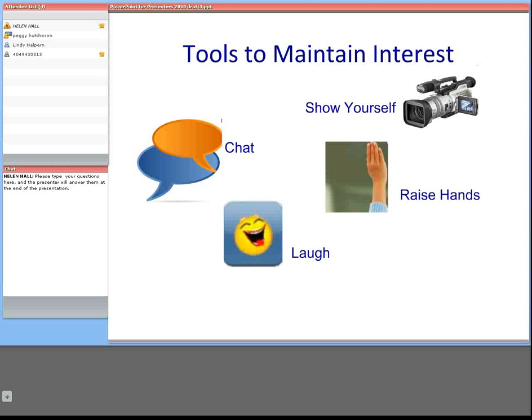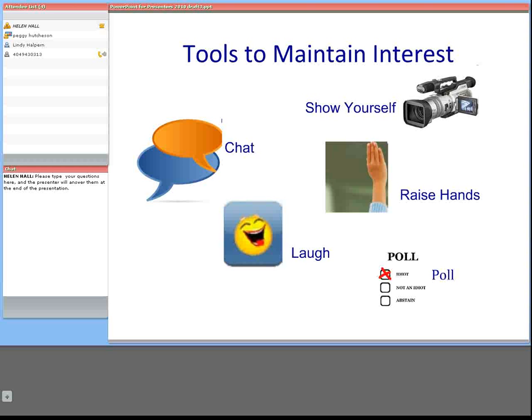One of those that's also on the pull-down menu behind the hand raising is a laughter option. And as you see that, remember that what we're trying to do is connect. And if people feel like laughing or applauding, encourage them to do that, because this is a quick and simple way to make people connect with you and with each other. An example of this is if you said with the hand raise, now raise your hand if you've ever been bored or lost in a webinar. I guarantee that you'll get a lot of hand raises, and you might even get some laughing. That's a good way to check out the tools.